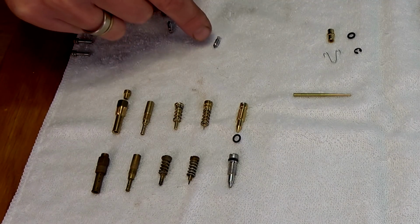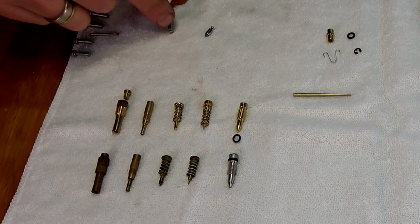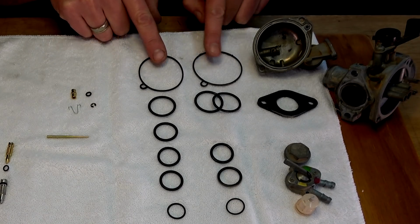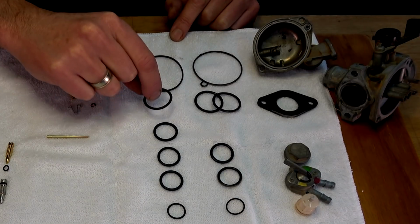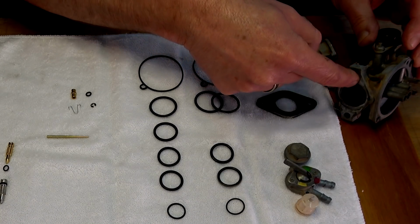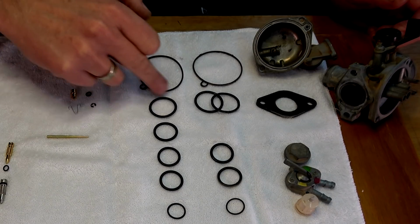I've got this little pendulum thing to go, so we'll replace that one. That's fine. Now with all these O-rings, yep, that's cool. That will match with that. I've got one O-ring here, but there's actually two of these. One goes in there and one on that side fits in. But I've only got one, and that's the only size.